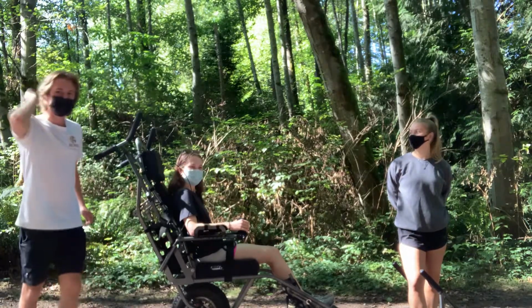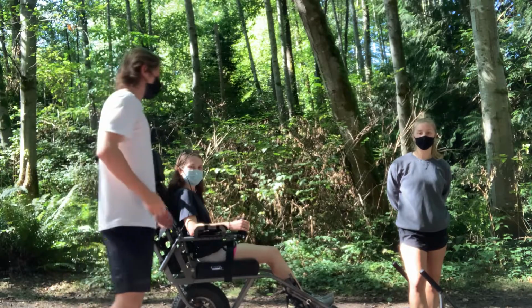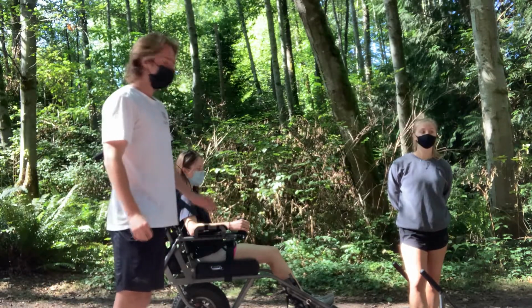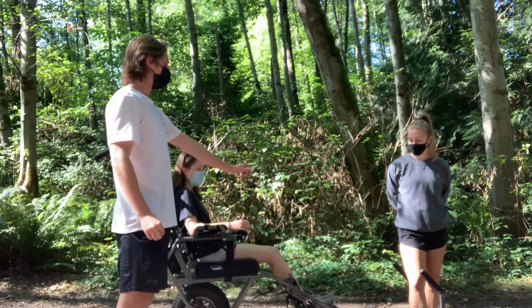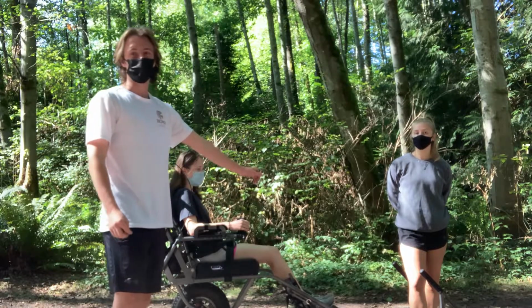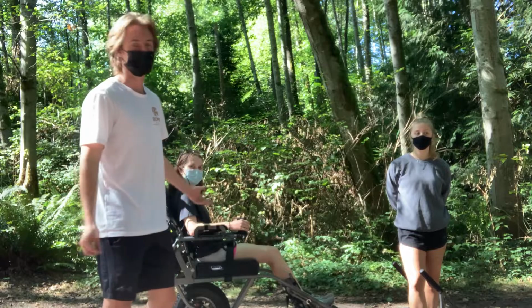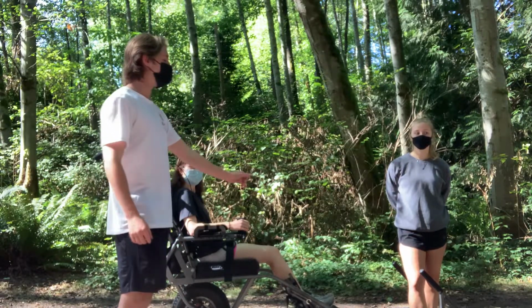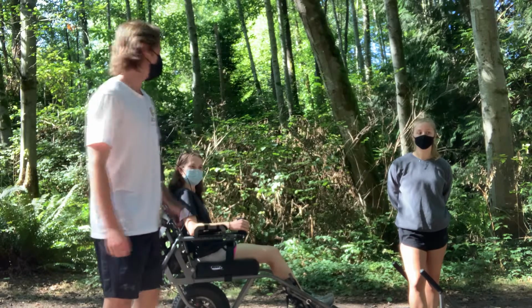So there's two main components to the TrailRider, right? There's gonna be the person in the front and the person in the back. I think the main part with the person in the front is you're responsible for the steering, basically the direction, like the navigator. So any turn that's going to be initiated starts with the person up front.